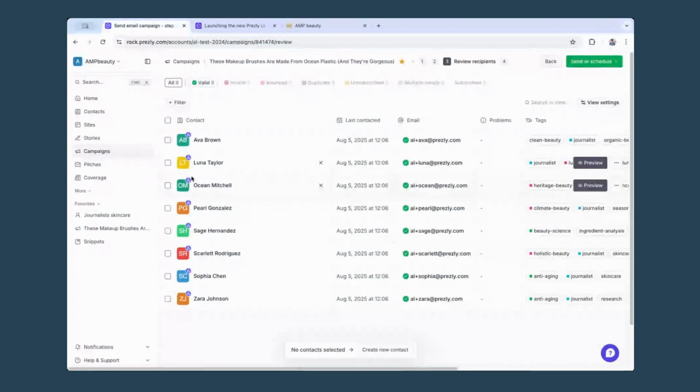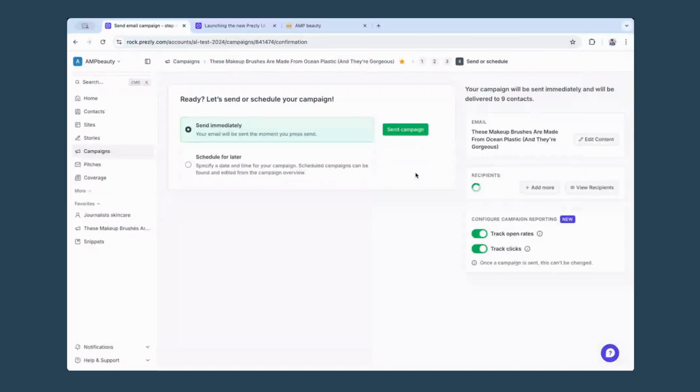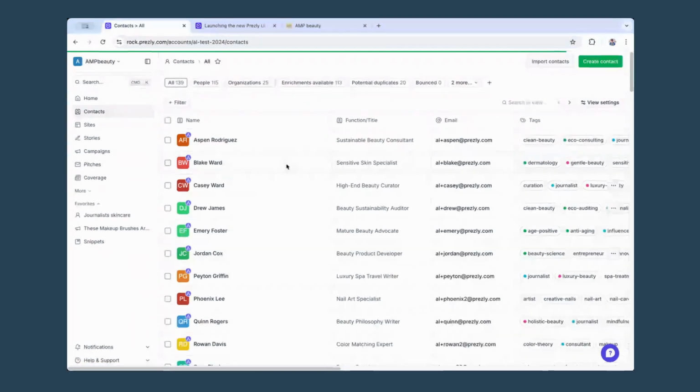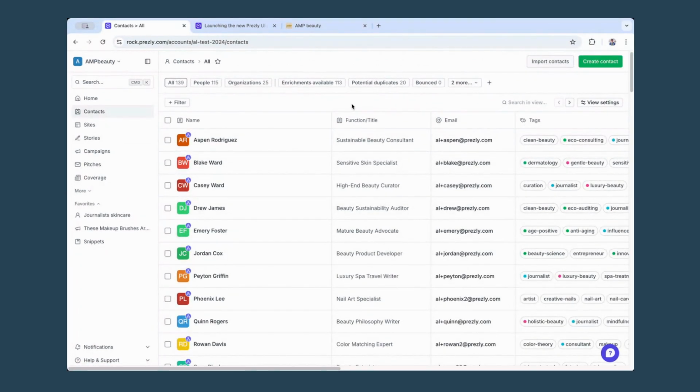And then the final step here is the send or schedule step, and that's exactly the same as before. So really, this isn't changing the fundamentals of how Prezly works, or how you write campaigns, or how you write stories, but it's more just changing the grids, making them more consistent, and giving you a cleaner, more up-to-date view on things. Tags as well. I mentioned the created date. We've added that in, so you hover over any tags and you can see that, or even click to view contacts with a specific tag.